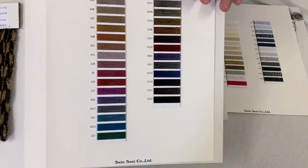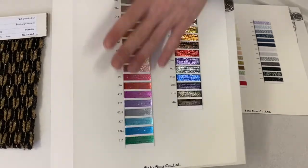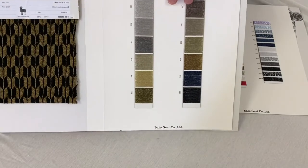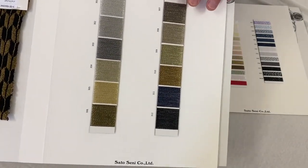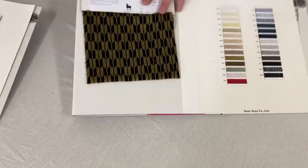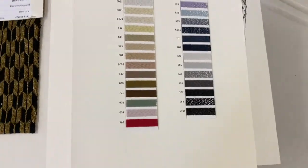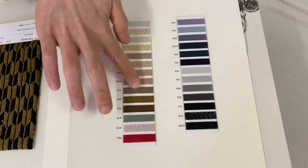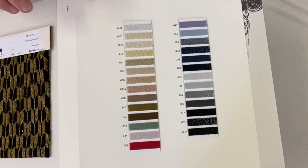So 9K212 is very fine. The yarn count is a single 180 and very shiny colors, really sensitive. And the Andle is dull bright, so it doesn't go so shiny, but it looks very vintage. And it's quite dry. And the Spade, it's not so shiny, but not dull bright. This is a combination between real cell and metallic yarns. So can you see the difference between the colors and also the shine brightness?